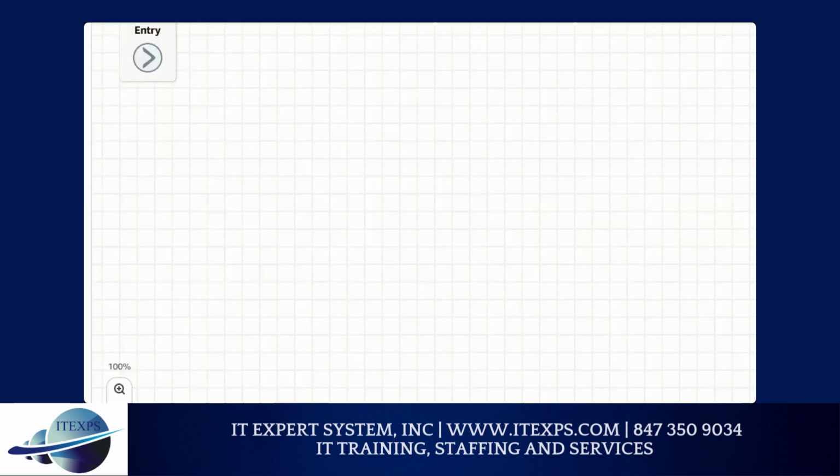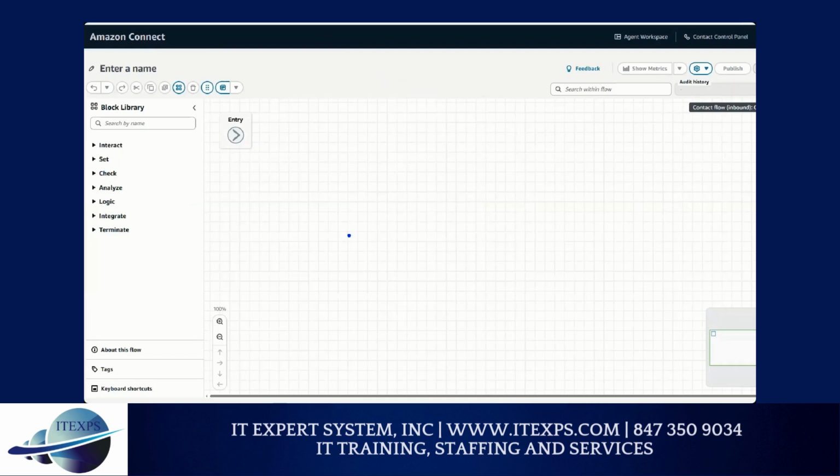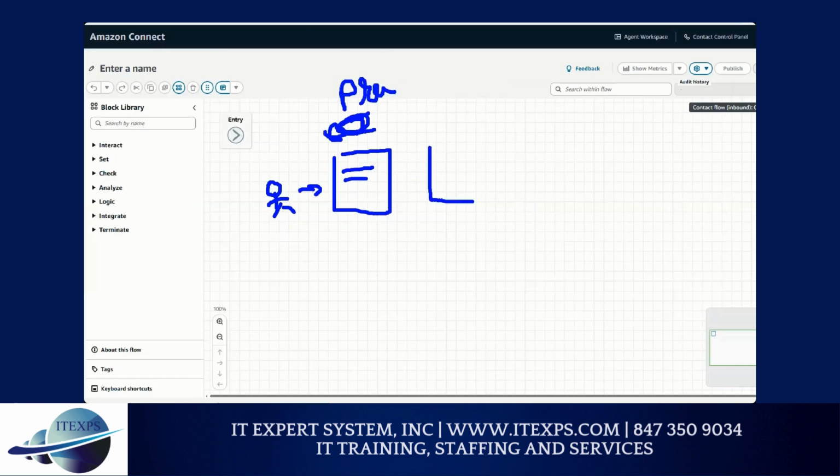What we are trying to do here is this: if a customer is going to call me or text me, first I will prompt, how can I help? Something I need to prompt. When I prompt, the customer is normally going to say, I need a hotel booking. That's called customer input, because the customer is asking for this hotel booking.